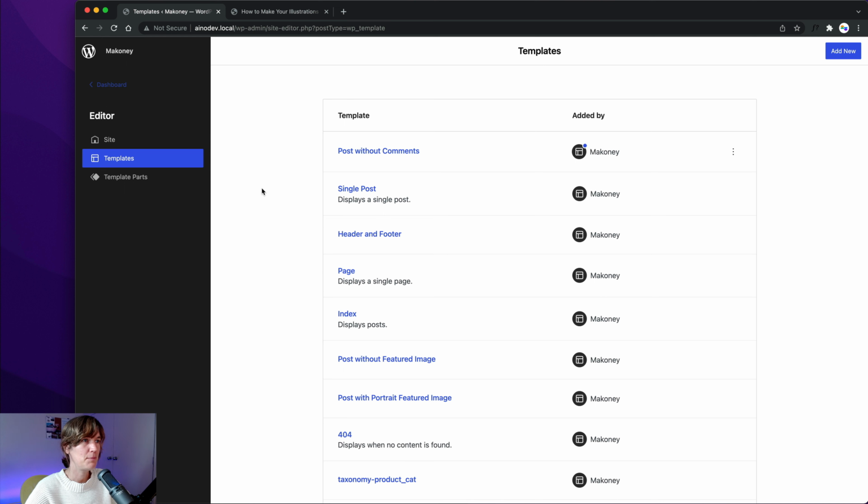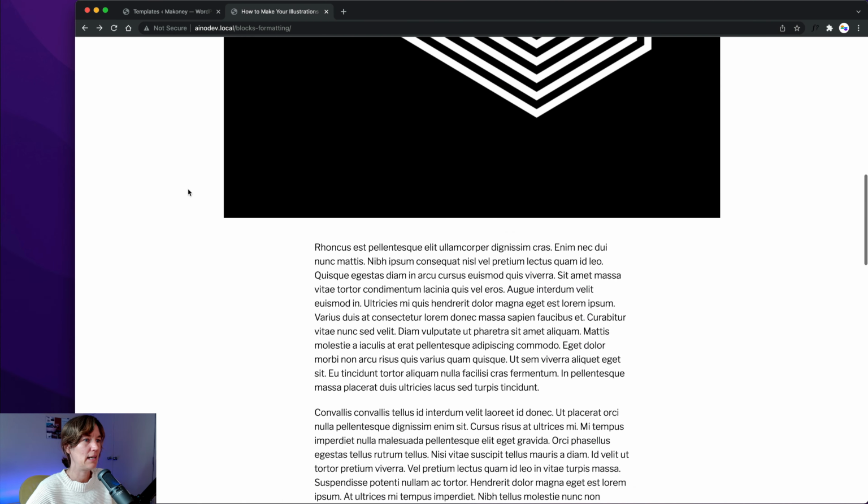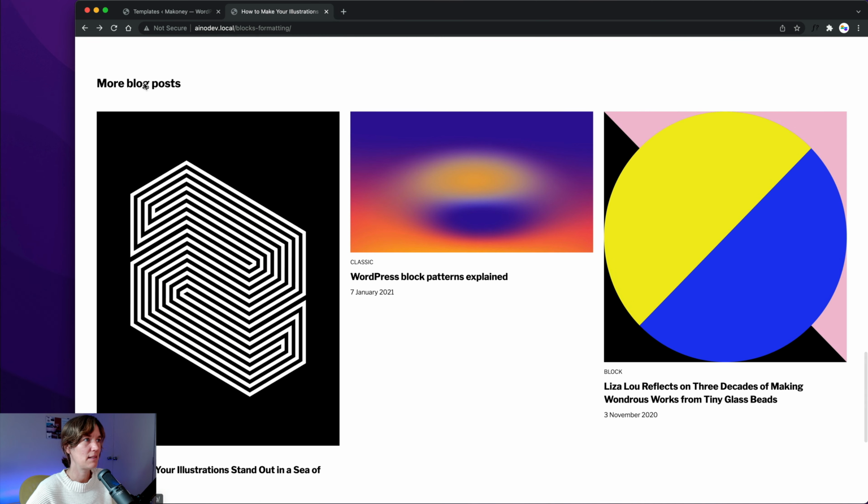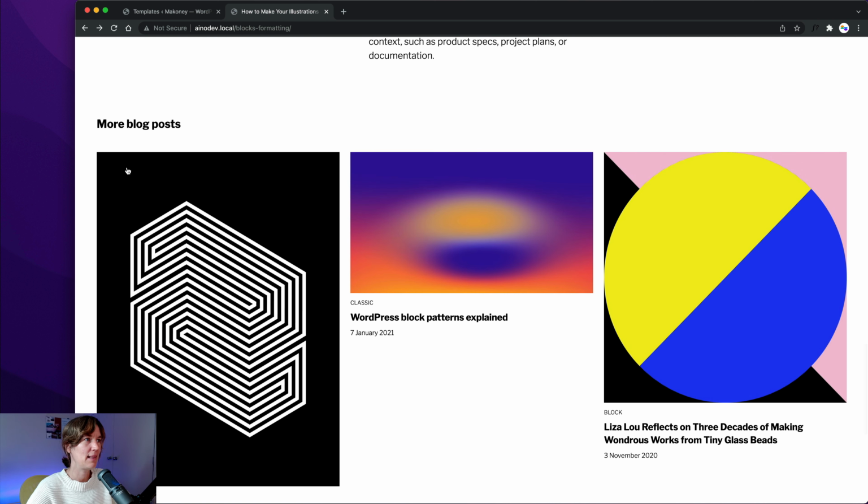This layout could be still changing. This is the first version of the site editor being introduced. I'm not aware if this is the final version or if things still change, but for now this is how it looks. So as you can see, by default, these related posts here is always the last 3 posts you have created. So for the moment, there's no option to automatically align these blog posts.